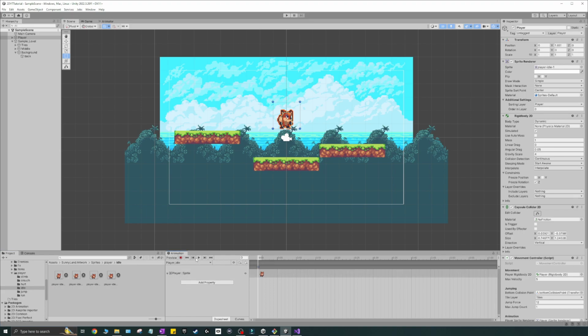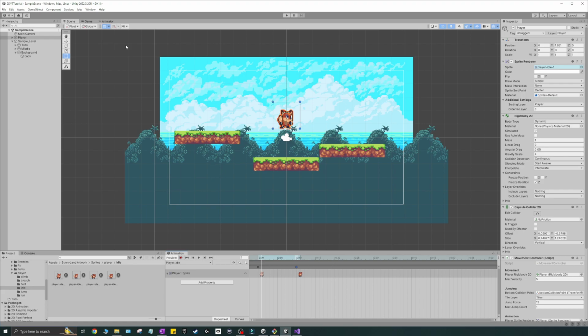Once I do that and run this, nothing's going to happen because basically that's the first frame. It's already on the first frame. The next thing we want to do is add the second one. I'm going to add it at 0.10. You can control the speed of the animation by putting each frame closer to one another, or you can move them further away from one another, which will make it slower. And the animation runs at 60 frames per second. So that way you can control the speed.